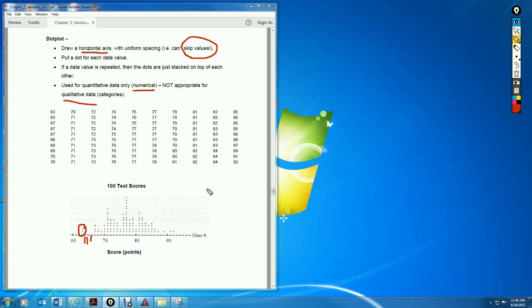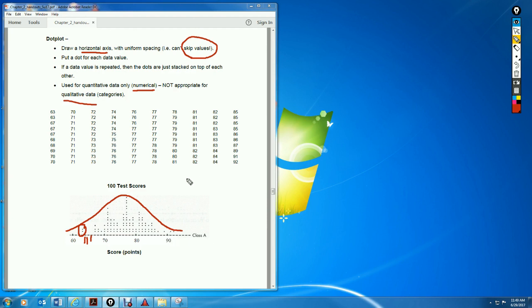So the benefits of dot plots are you still have all the original data. You could recreate the data list from this. They're pretty easy to make. You can really get a great idea of the data distribution in general from making a dot plot. They're kind of fun. You're just making a bunch of dots. What's not to like? The drawbacks, you can only use it in certain cases.